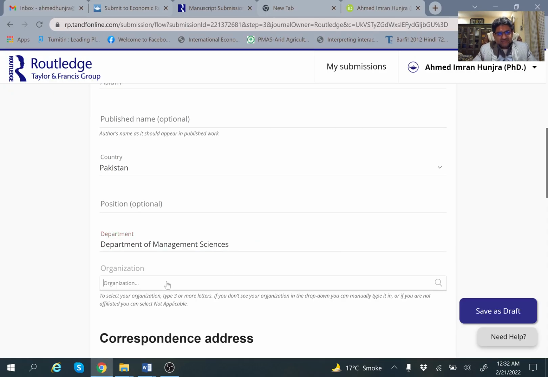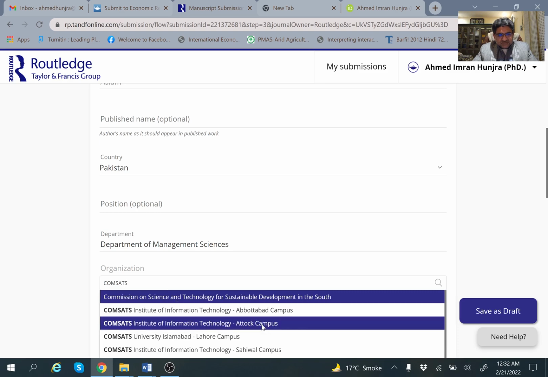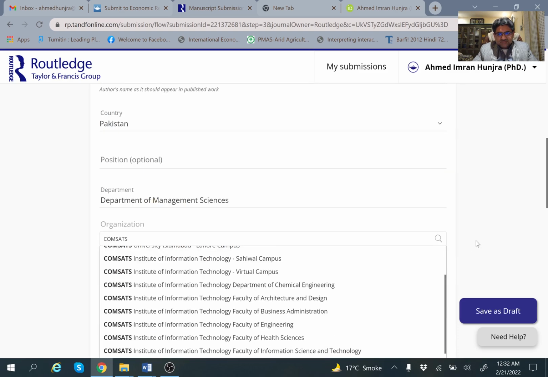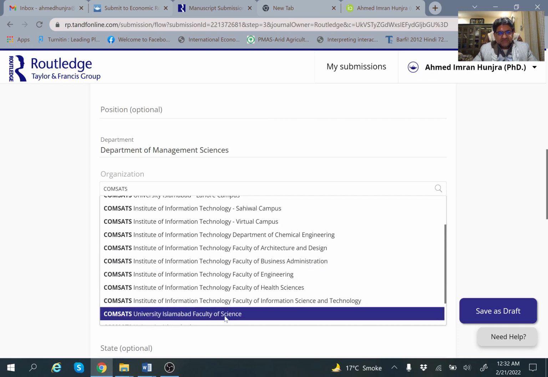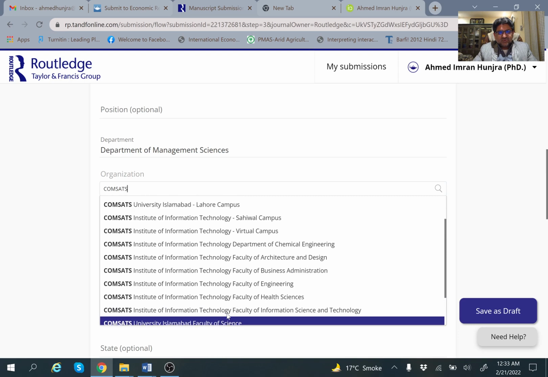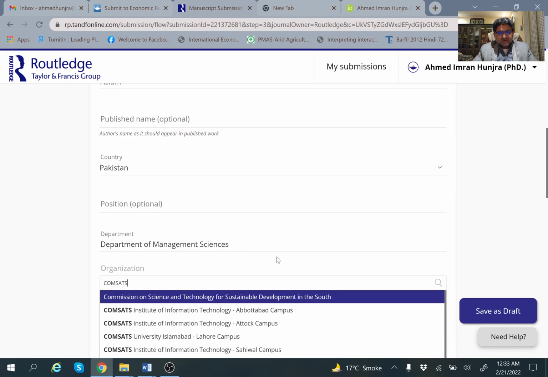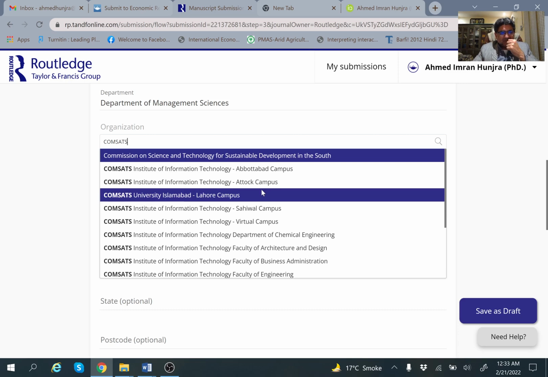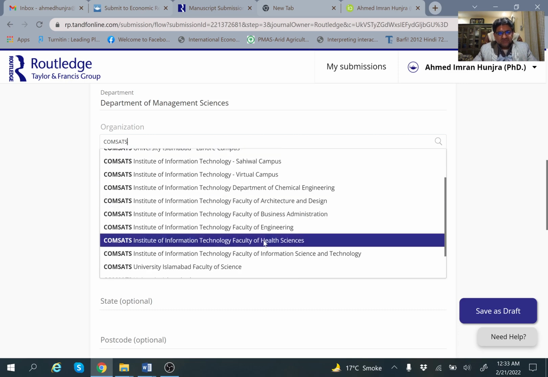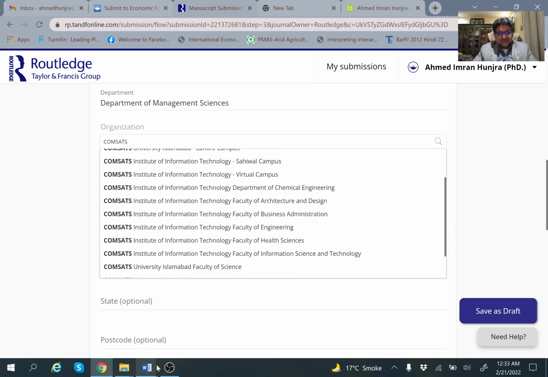Then organization, ComSats University. You can select here ComSats University, Islamabad Faculty of Sciences. No, we have to select only ComSats University, not other campus, because he belongs to the main campus.